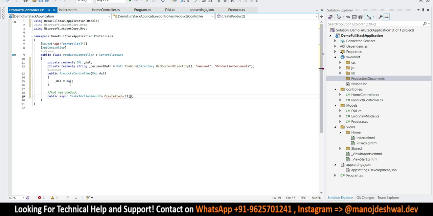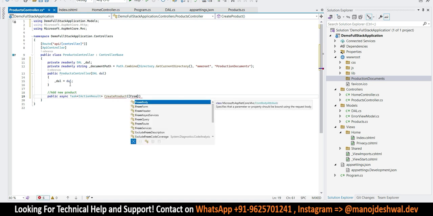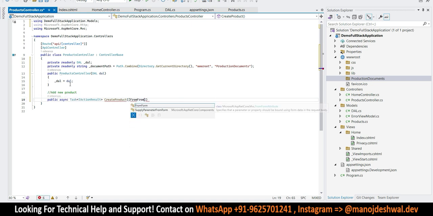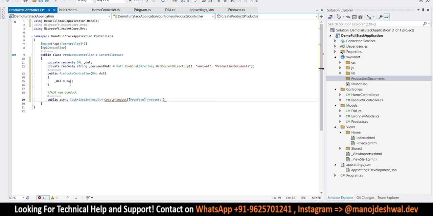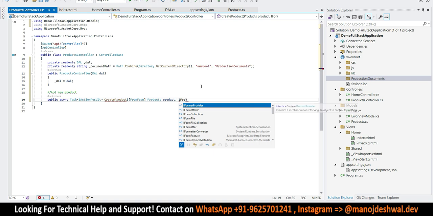So this will take data from our front end. From form, and this will take data from our products folder, I mean model Product. And to upload a document in this folder we have to use one more object called IFormFile.